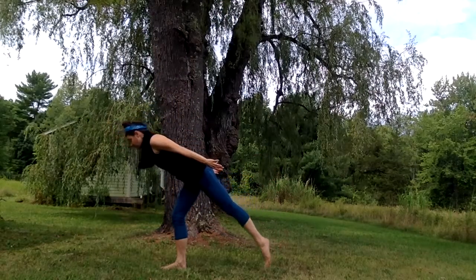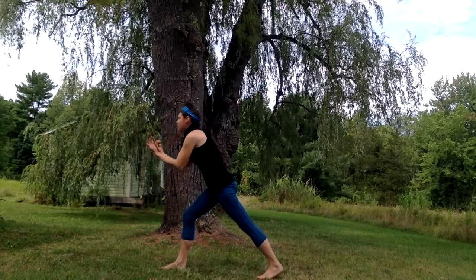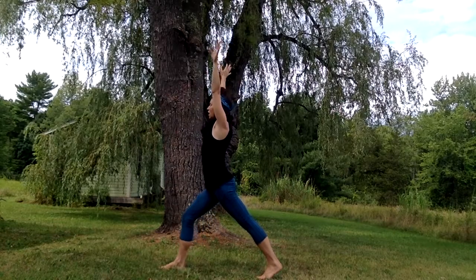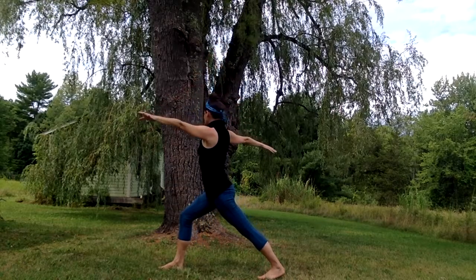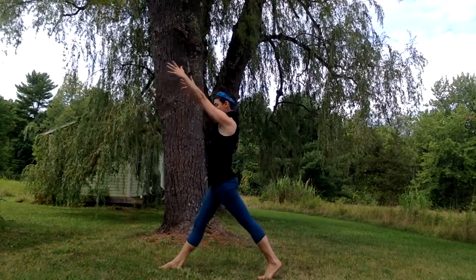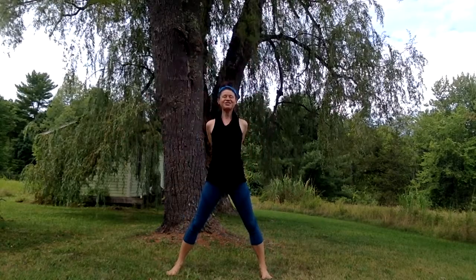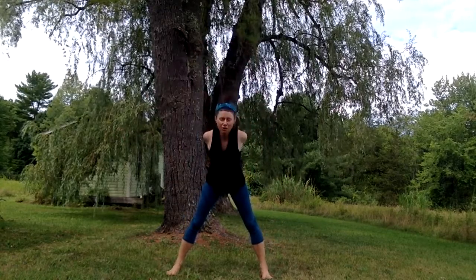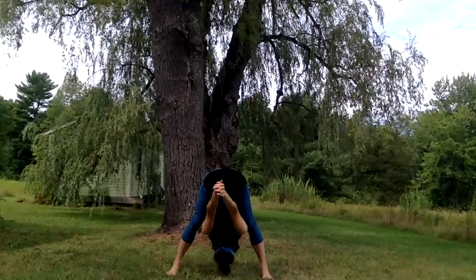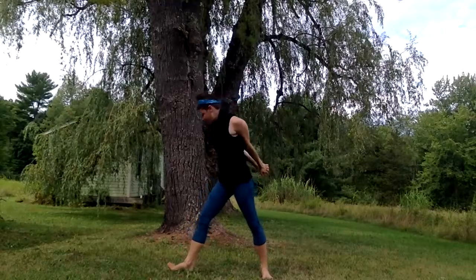Then land the left foot, scoop the energy from below, straighten the front leg, lift up the heart. As you exhale, go ahead and lower the arms, bend the front knee, and twist to your right. Come back up through center, arms up, straighten the front leg, then parallel your feet to the side. Interlace your fingers behind your back, lift your chest. Inhale. Exhale, fold. Inhale, come all the way back up. Face the front of your mat or the front of your space again.